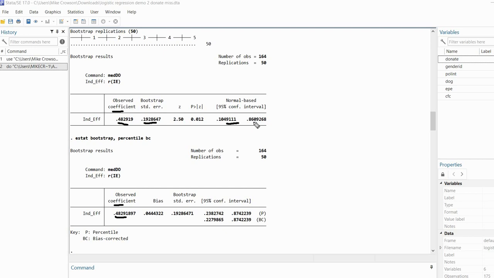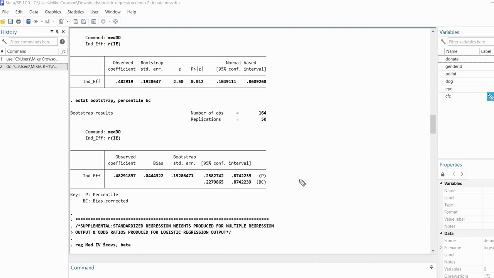So we can use the confidence interval to test the statistical significance of the indirect effect. But my recommendation is to stay away from this particular approach right here and instead use either the percentile bootstrap confidence interval or the bias corrected confidence interval right here. The percentile bootstrap confidence interval that you see in this row is the same strategy that Andrew Hayes' PROCESS macro relies on in the formation of those confidence intervals.